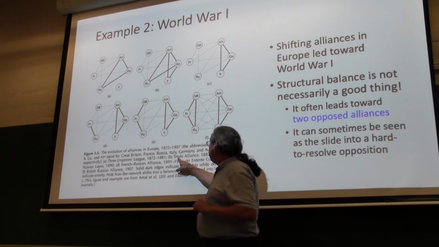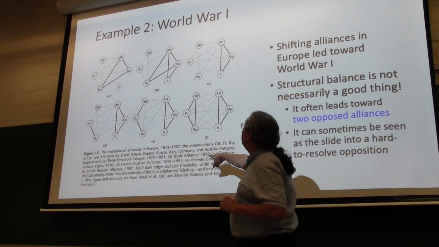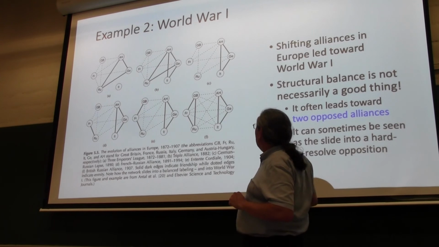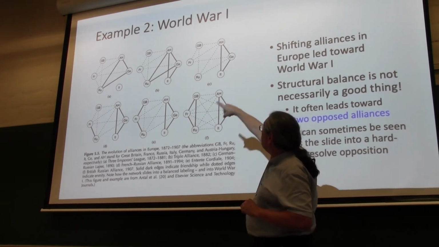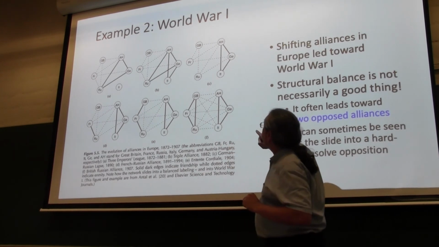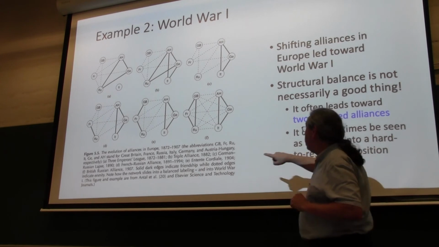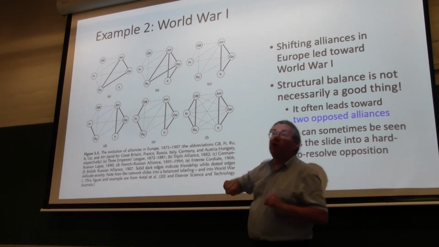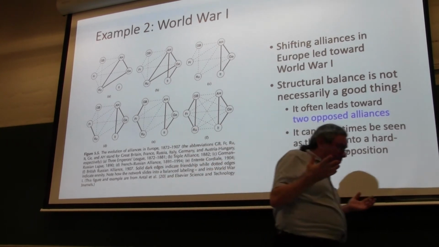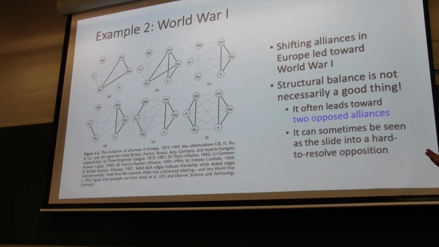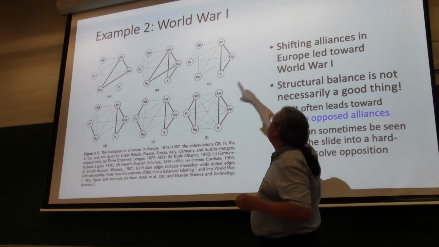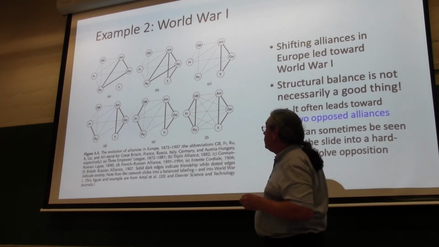Then we had the Triple Alliance, I'm not sure how to pronounce it. That's B, where Italy joined. So the dark lines are friends. Okay, C, we now have the German-Russian lapse. This is funny. There was a treaty of friendship between Germany and Russia, and when the treaty ended, nobody remembered that they had to sign another one. They somehow forgot, so there was no more friendship between Germany and Russia, and Austria-Hungary then followed suit.